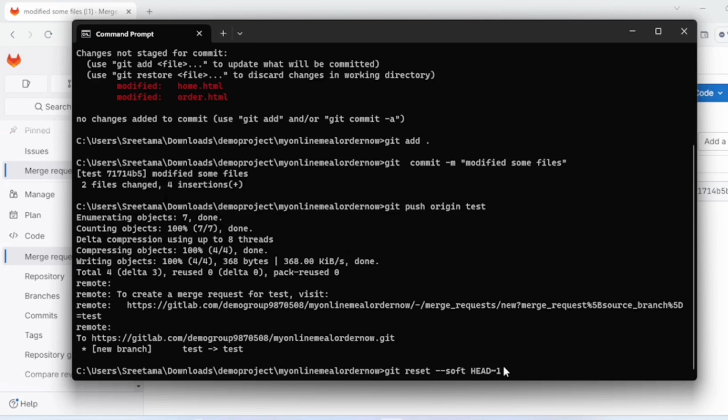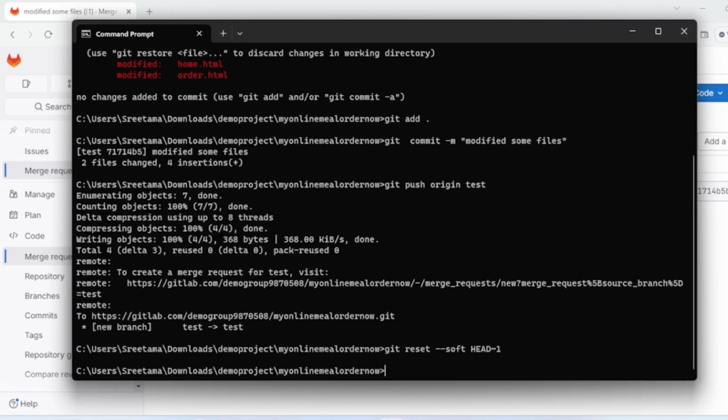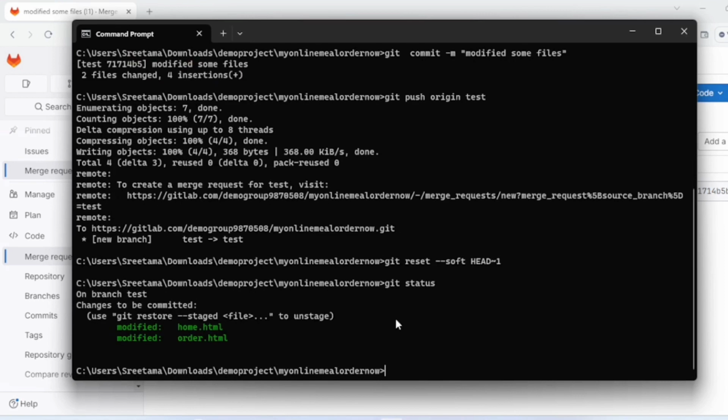Okay, enter. Now if you see git status, you can see that the files are in the staged position, these two files. Since you want to remove the home.html file, the next command I will use is to unstage the changes I have made in home.html: git reset HEAD home.html.